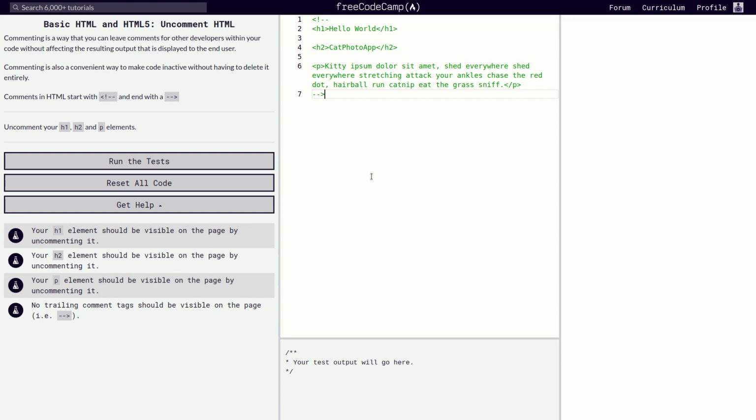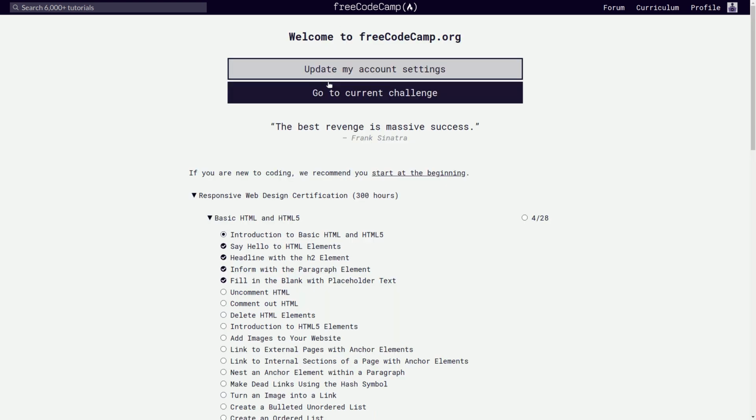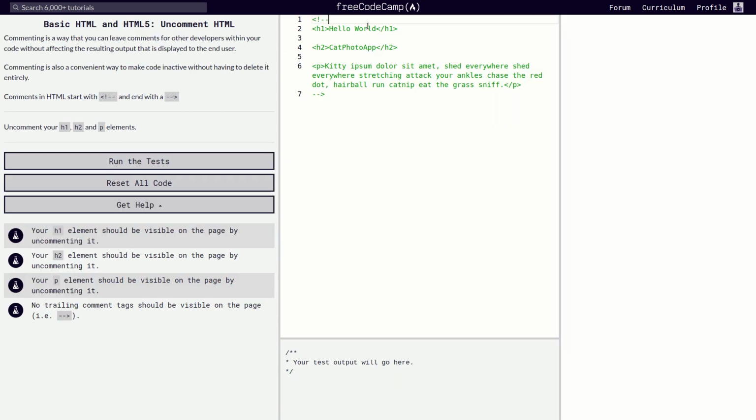So why would we want to use comments in the first place? Well, definitely helpful to navigate code from time to time. So as we see, if you want to start a comment, you would have to use, whoops, let me go back on that, would have to use this syntax.